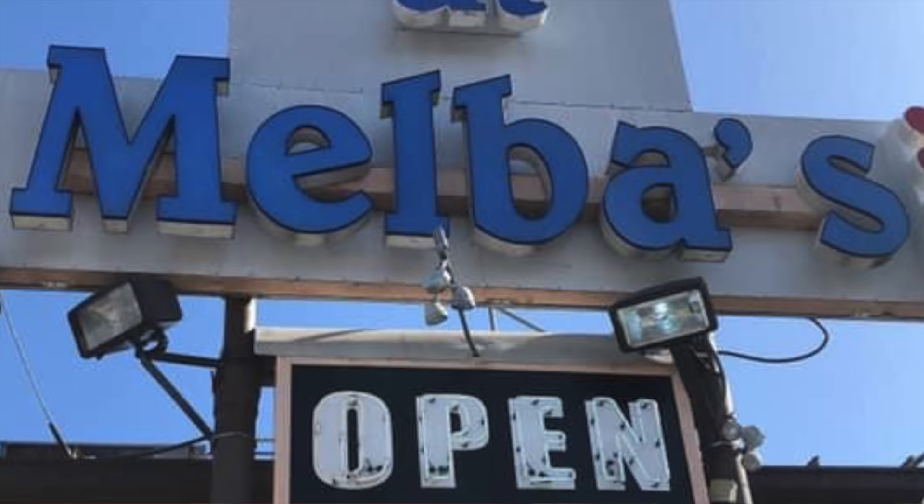Y'all, I was just in New Orleans a couple of weeks ago. I went to Melba's and had this dish called yellow corn grits with some cajun shrimp, and it blew me away. I never had grits like that — yellow corn grits with like bits and pieces of corn in it. I was blown away, so I had to come back home and recreate that recipe. I'm about to show you guys my copycat Melba's yellow corn grits with cajun shrimp.